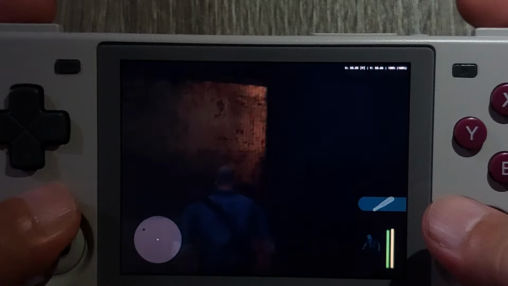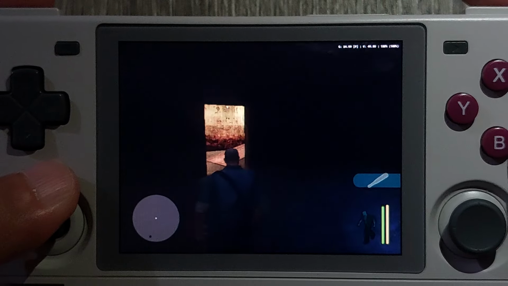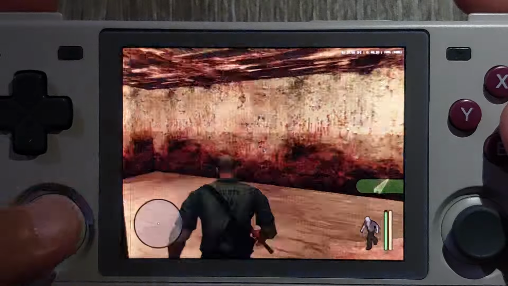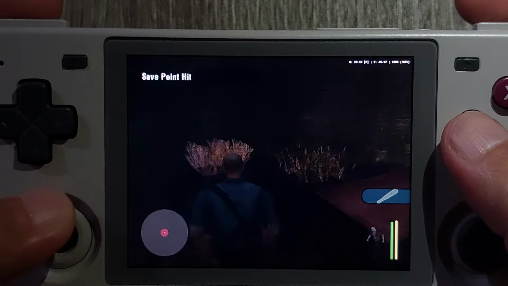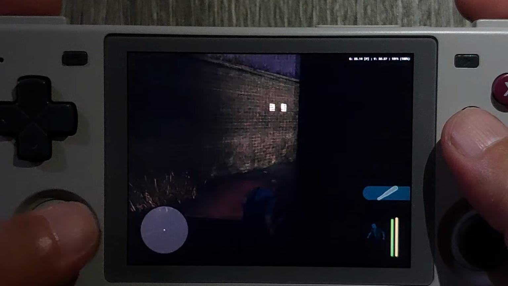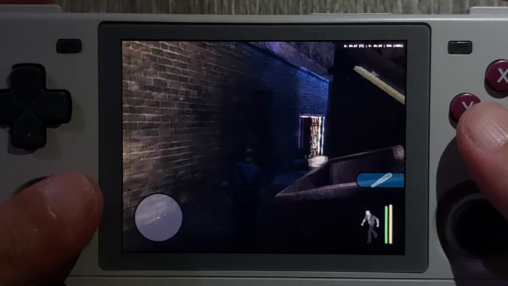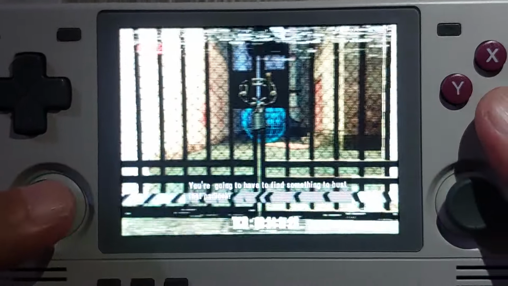Alright, I know there's another set of painkillers here somewhere. There you go. So we're gonna save that for later. Cool, alright. But we already have a glass shard. Yeah, you will see the metrics go red. You're gonna have to find something to bust that padlock.